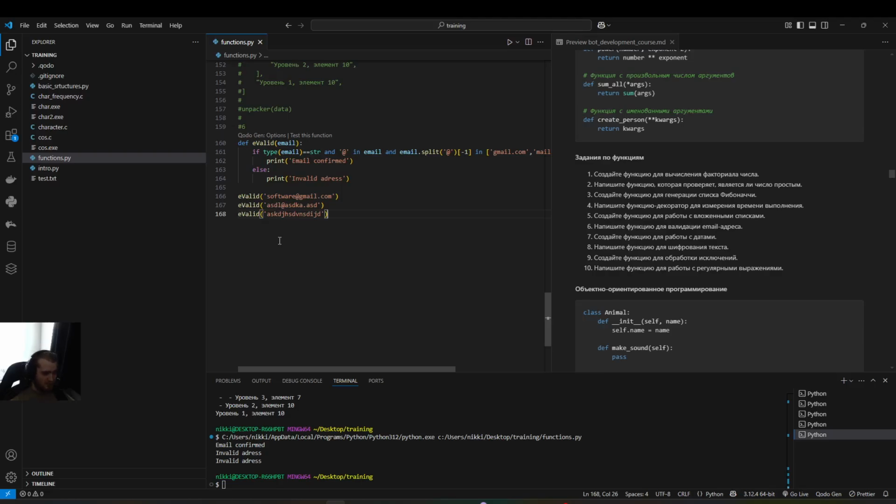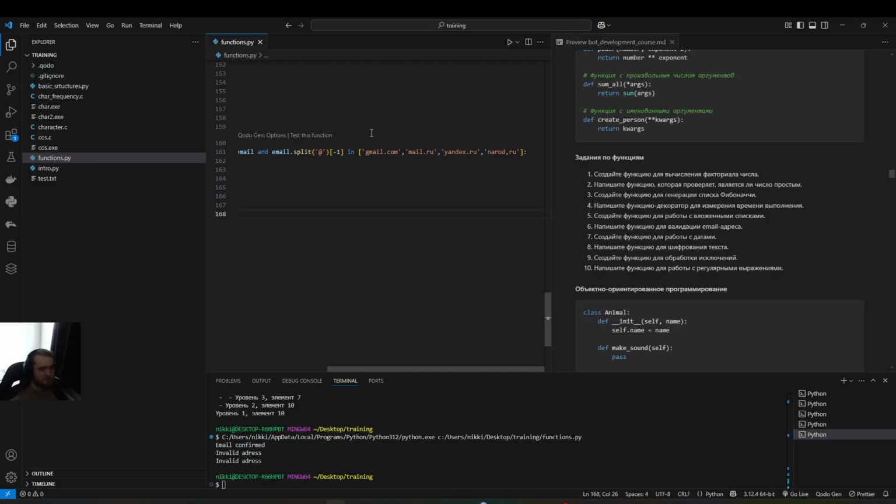The second one is an invalid address because of course it is a string, and of course there is an at in it, but the part that follows the at is not one of the elements of this list.